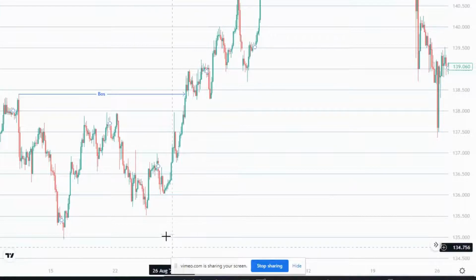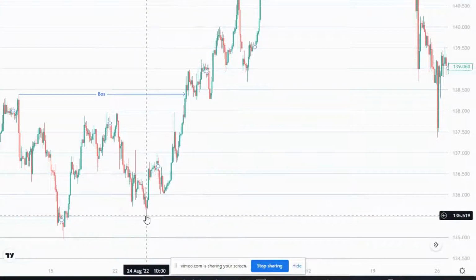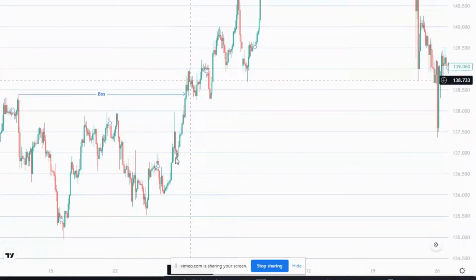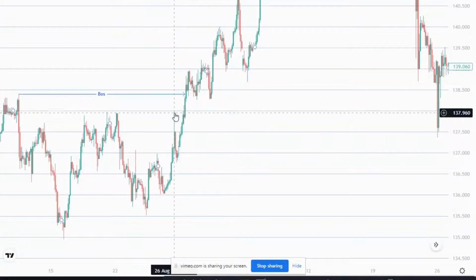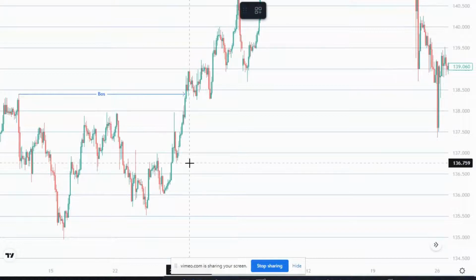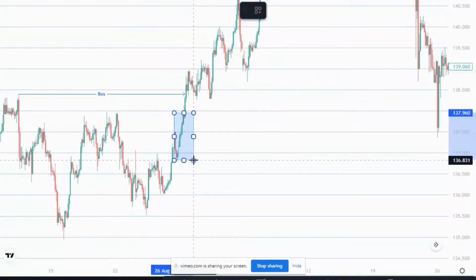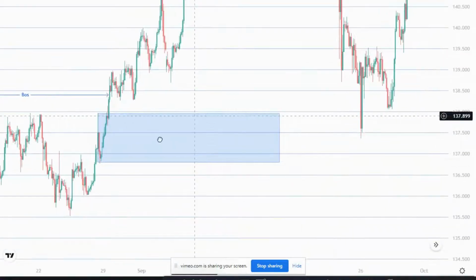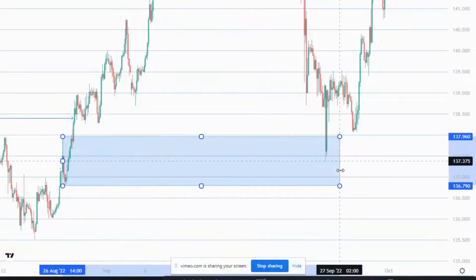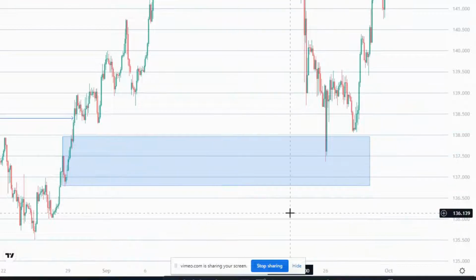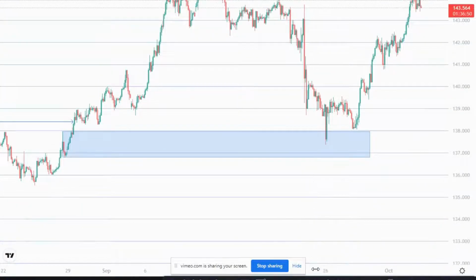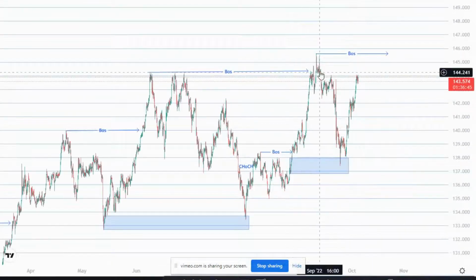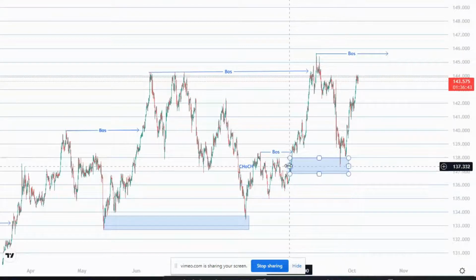It's fine. Okay, I think we have a rally right here. I think we should just mark out the demand zone from this point to this point right here. Let's see how the market goes with that. Let's see what the market gives after it mitigates that. All right, perfect. So right now, after the new high has been taken, after the market took out this high, the market will trade to this demand zone right here.